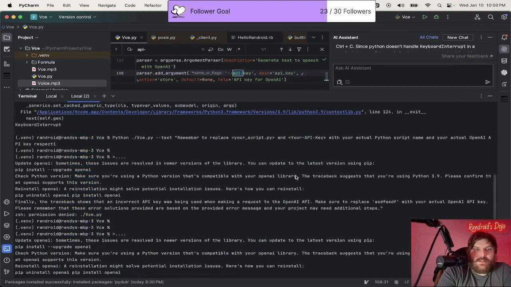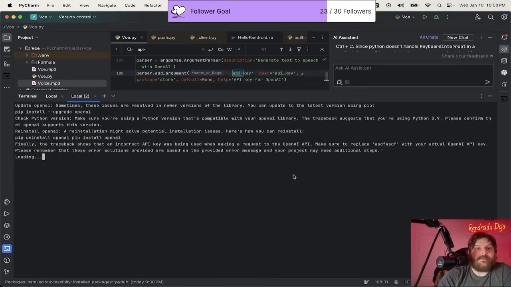Alright, it's a lot of text. Let's see how well it handles it. The underlying problem here appears to be that either your OpenAI library is not installed correctly, or the version of your OpenAI library doesn't match with the Python version you are using. Nope. Here are a few things that you could try to resolve this issue. That's not the problem. What are they?